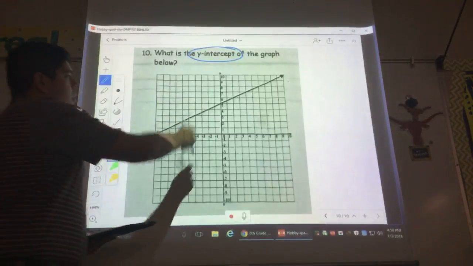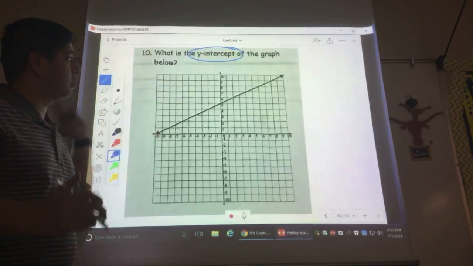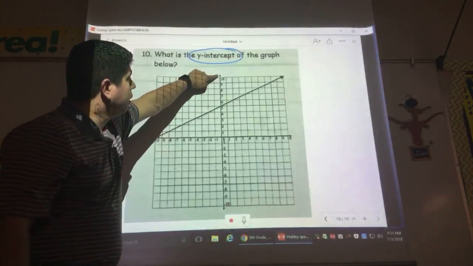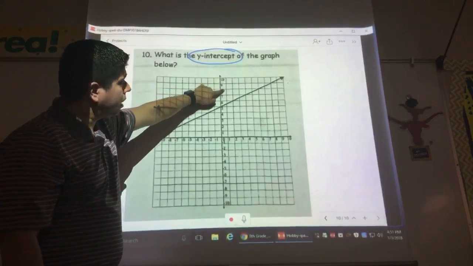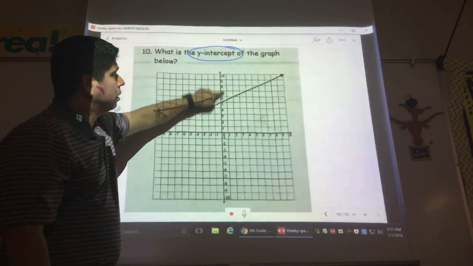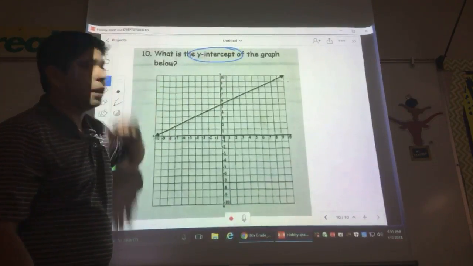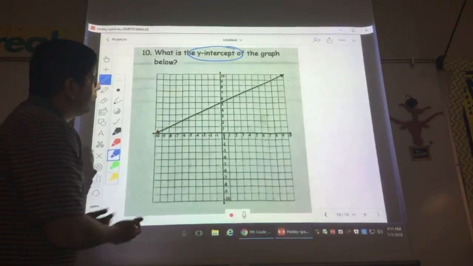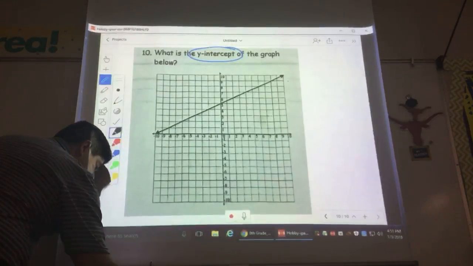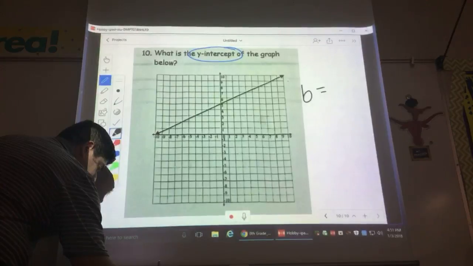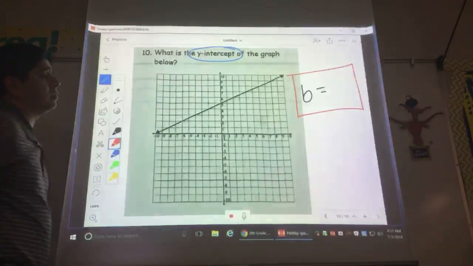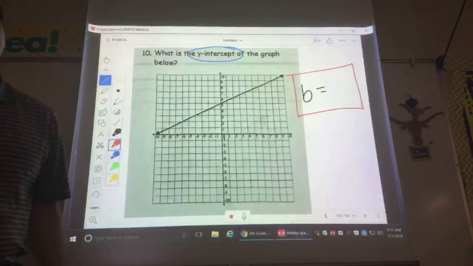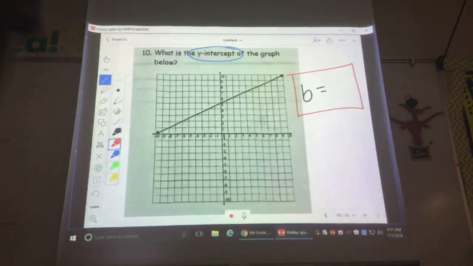So that's where we go here. Literally, you just put your finger up top here, where the y-axis starts on this graph. You go down until that line crosses. All right, we're going straight down here until that line crosses. Find out what number that is. That's going to be your y-intercept. Equals B, because that's the abbreviation for y-intercept. And then you're done. That's it for that one.